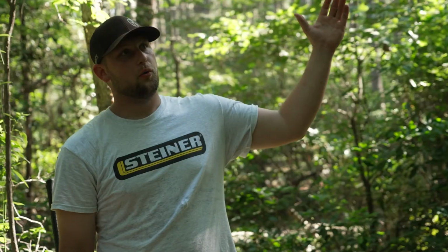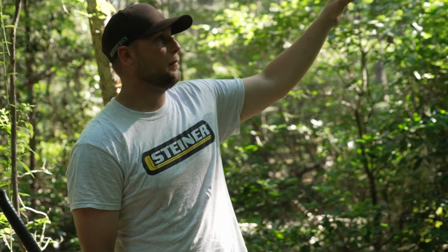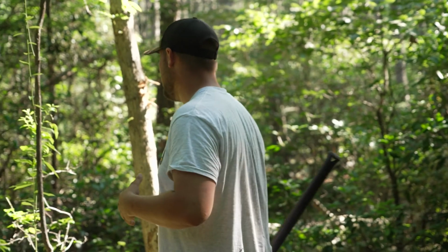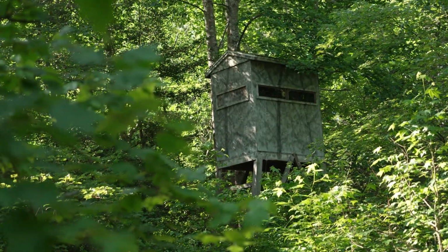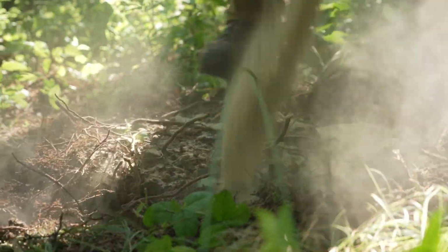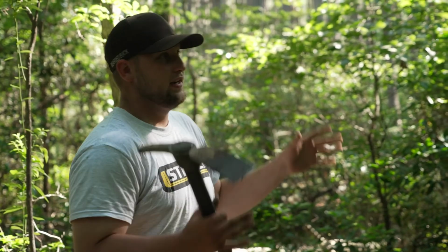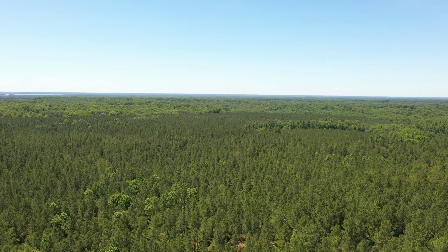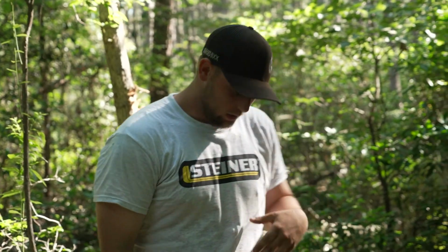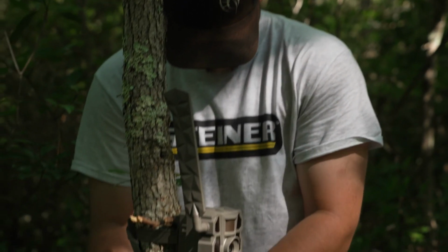Okay guys, so we just came down into the first bottom close to where we started up on top by the trucks, and it's thick, super thick. These deer are definitely bedding down in here, and we actually stumbled upon a tree stand, big box blind right here. This is where they probably had a feeder or a mineral site or something, but it just makes sense. We have pines all around us, and this is the opening to this big hardwood bottom, and then it's just super thick behind us here. So they're definitely bedding right here. So we're gonna get a mineral site in the ground right here, put a camera up, and move on, see what else we can find.